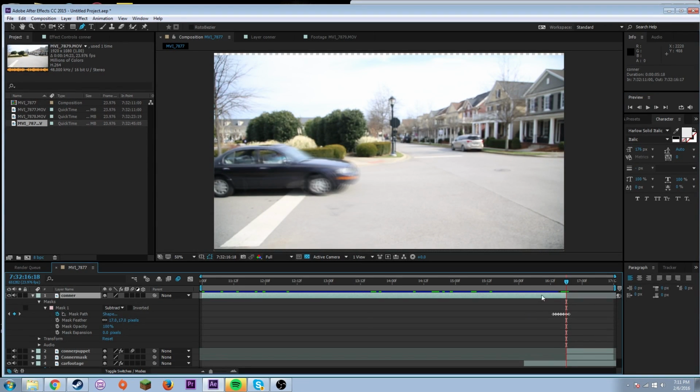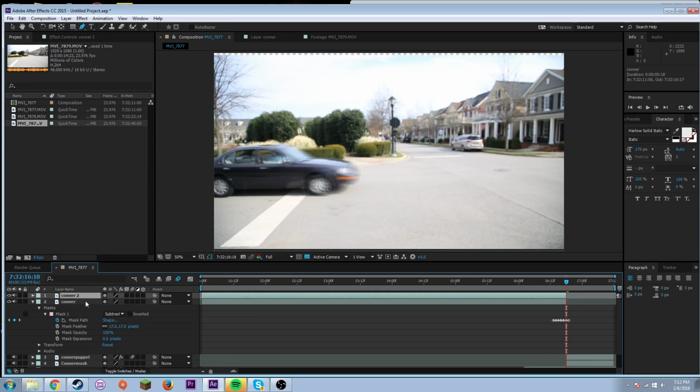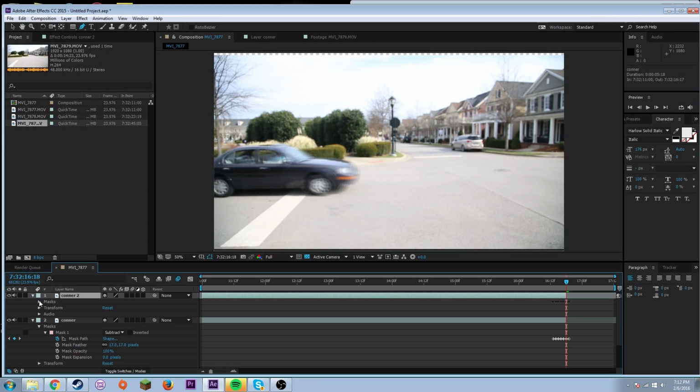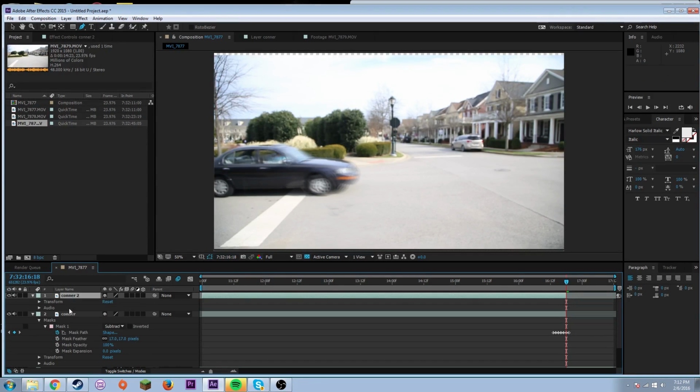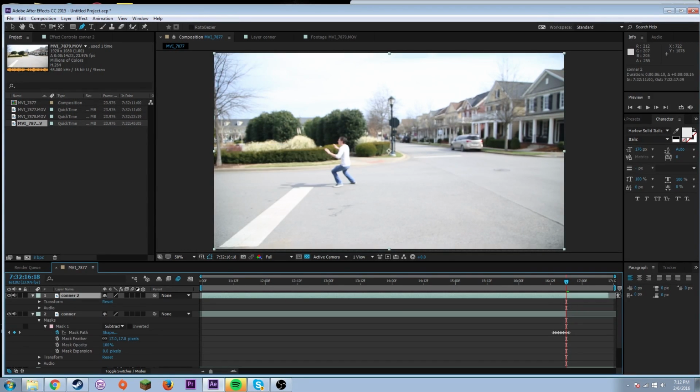At that point, what you do is you come down into your character footage and you grab the end of it like this, and you just pull it back to the frame where the car comes in contact with your character. After that, you duplicate your character footage, go in, delete the mask, extend it out, and cut it like this so that it continues on exactly from where you were.